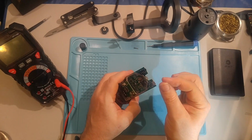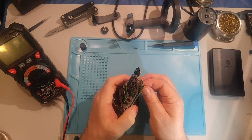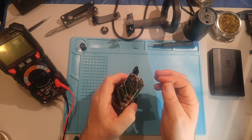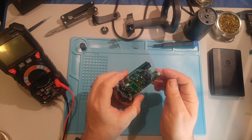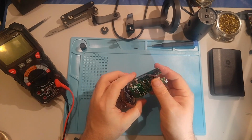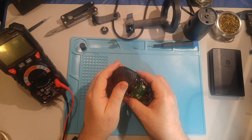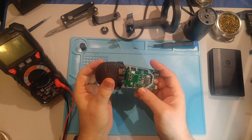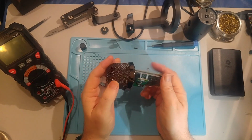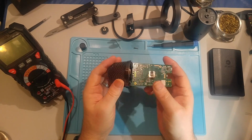I could wiggle it in any direction and it would break contact and go off and on and off and on. And with the cables that work, that just doesn't happen. So I'm going to reassemble this, and if it doesn't continue to work, I'll be back again. But I think this is a solution for now, and hopefully this will be a solution for other people.